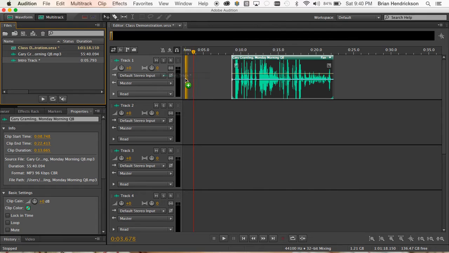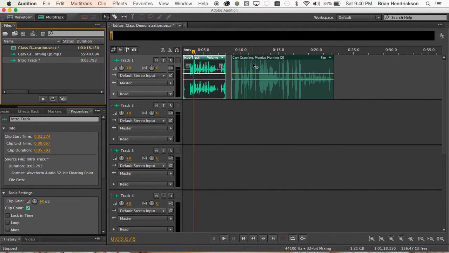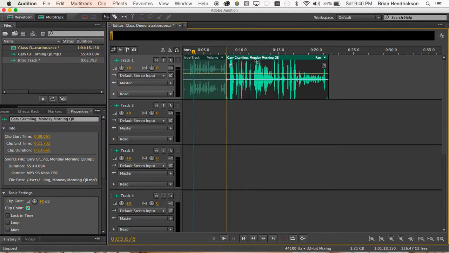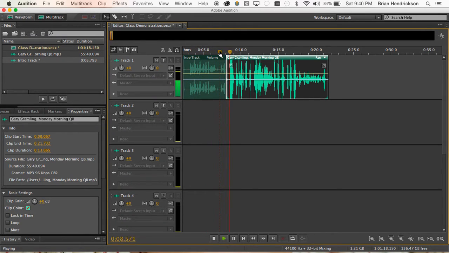Click it over, drag it into your editor, and now you're going to want to move these files together so that there isn't a break in the action here. So now when you play it, you can see. Stop. Okay. They're running together and they sound like there's a natural break. If you leave too much of a gap there and you export your file, that gap is going to stay there. So make sure that you move all these clips together so that they're bumping up against one another.